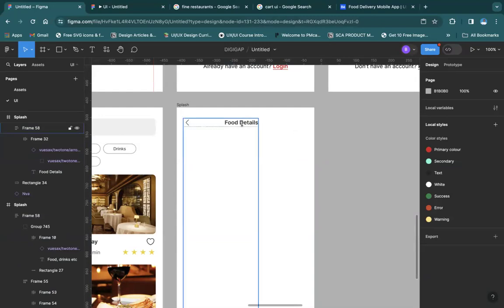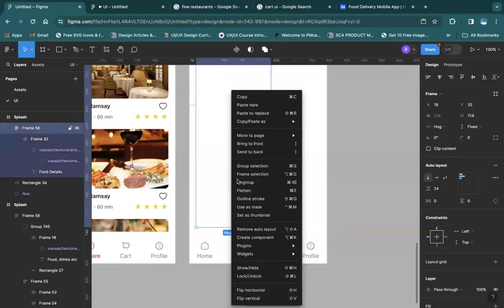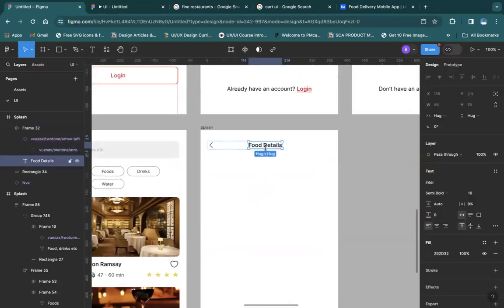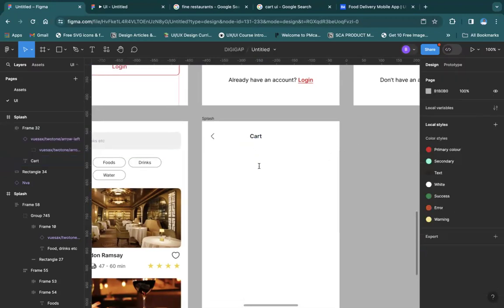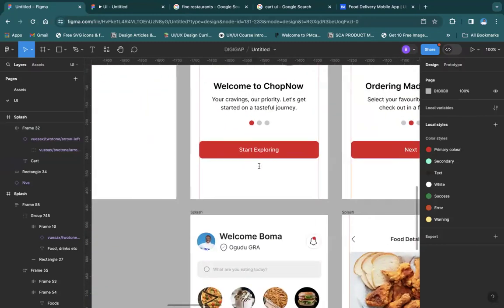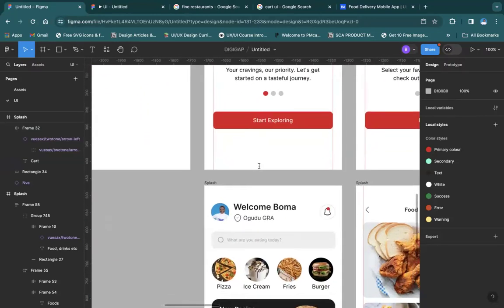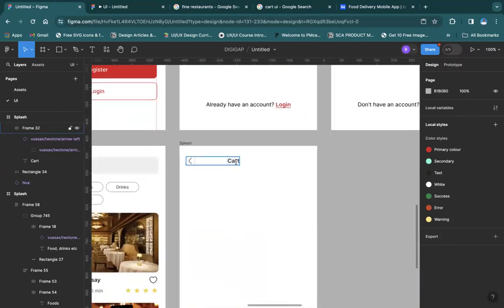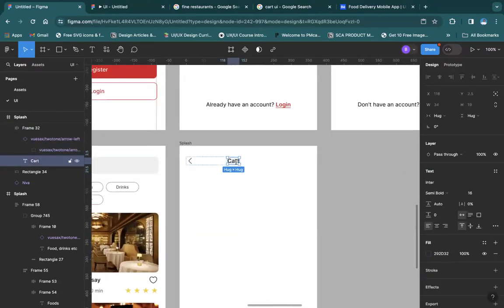I don't need this. So the only thing I need is to ungroup this. So I'll just see carts. Carts, or you can call it orders, or anything you want to call it.